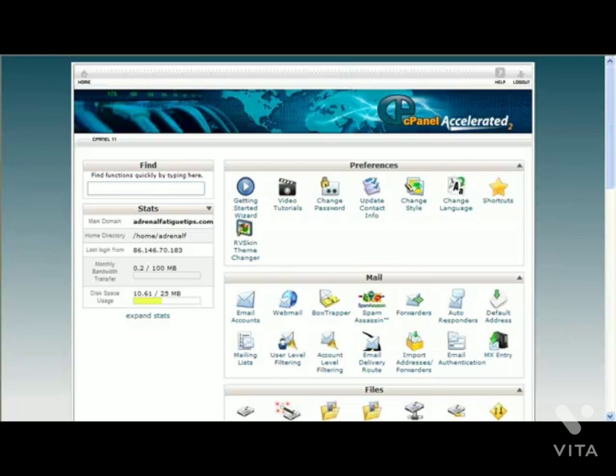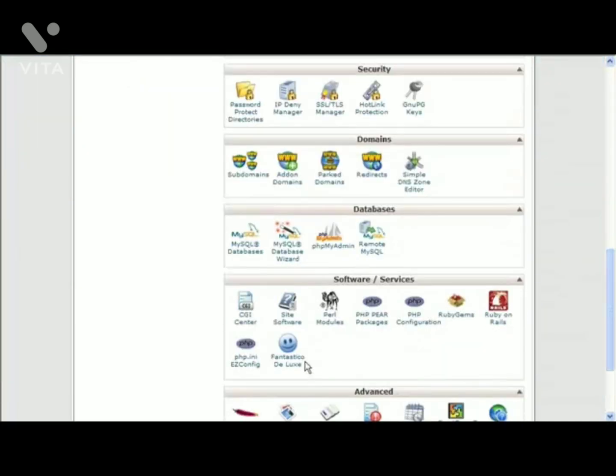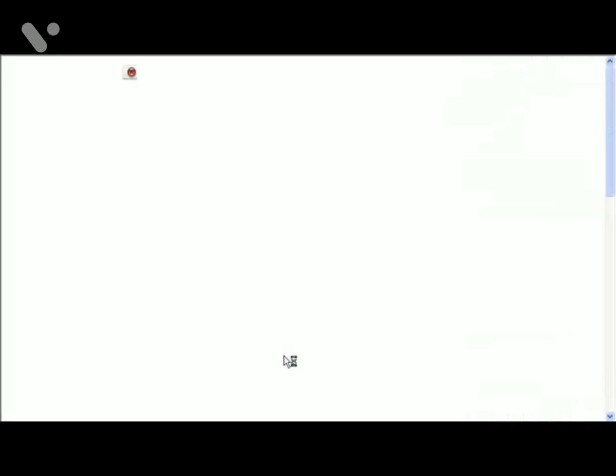What I'd like to do first of all is show you how you install and configure WordPress. Now if you've got Fantastico, it will look like this. Some web hosts now have something called Simple Scripts, but again it's a very simple process. We're looking down here and we go to Fantastico Deluxe and we install it. It's very simple to do. You don't need any particular technical skills or anything else in order to be able to do this.